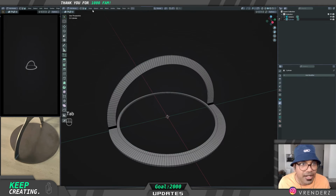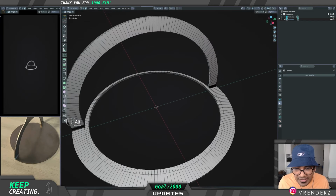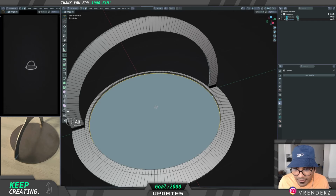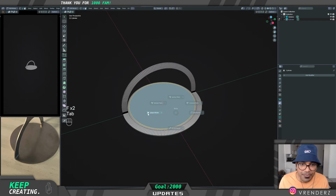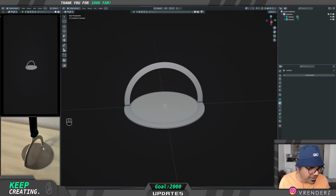Now, if you go into edit mode, select the edges. Now you'll understand why I told you to make this inner edge. Check this out, you can just select the whole ring. If this was not here and this was just stuck to all this, it would be a problem. That's why you always need supporting edge loops, right? So I'm gonna select the bottom one, press F, select the top one, press F, and there you go. Ta-da! Cool, now let's move on.